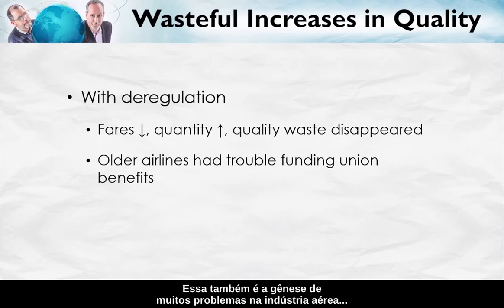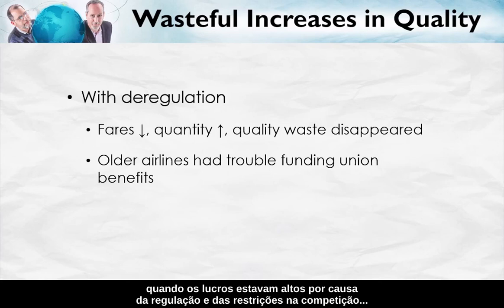This also was the genesis of a lot of problems in the airline industry, since the older airlines had trouble funding union benefits. They'd promised all of their employees these big benefits when those profits were high because of regulation and restrictions of competition, and they had trouble supplying those benefits once regulation ended.